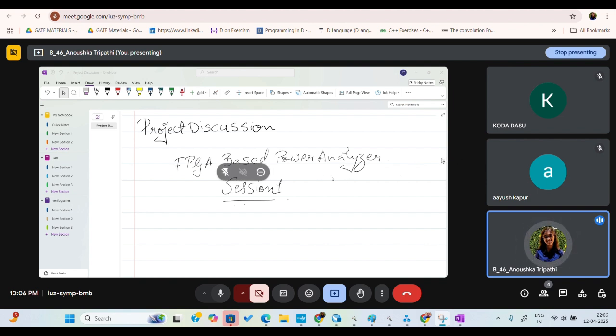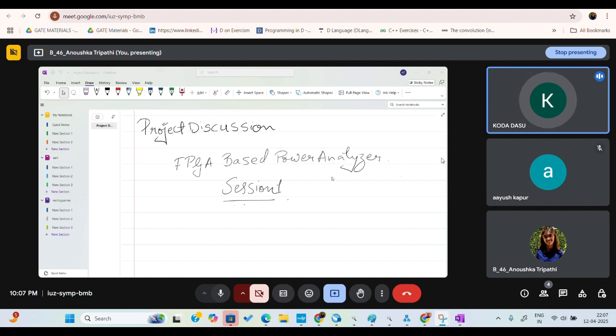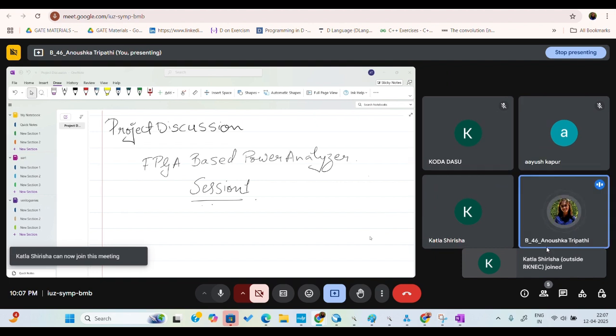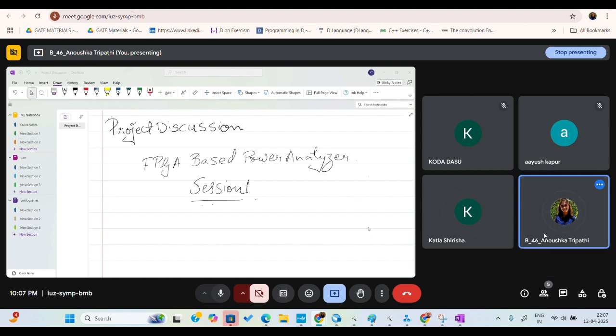So before that, let us start. Do you know anything about FFT? Fast Fourier transforms. Yes. Would you like to tell what you know about it? I don't know much, but it is an advanced version of the discrete Fourier transformation. Yes. So let us start first with the basic concepts of FFT.